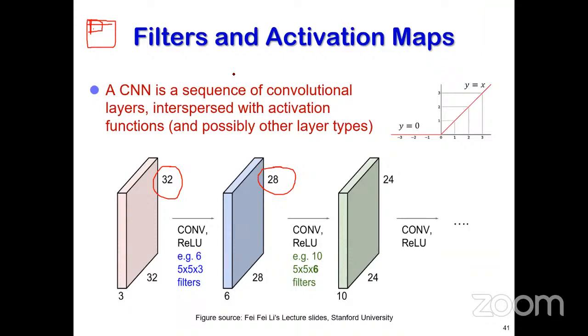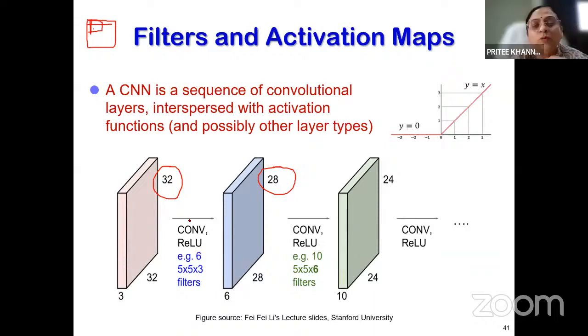And then also here, I can see the depth of the filter, like a 5 by 5 into 3 matrix. 3 is RGB. That's what I can understand, 3 layers, right, ma'am? So why are we using 6 in the second layer? That is what I told you: in the convolutional layer, actually, I haven't explained this slide yet. So basically when we say convolution layer, as I told you, it has many filters. So let us say this layer has 6 filters, right? And this layer has 10 filters.